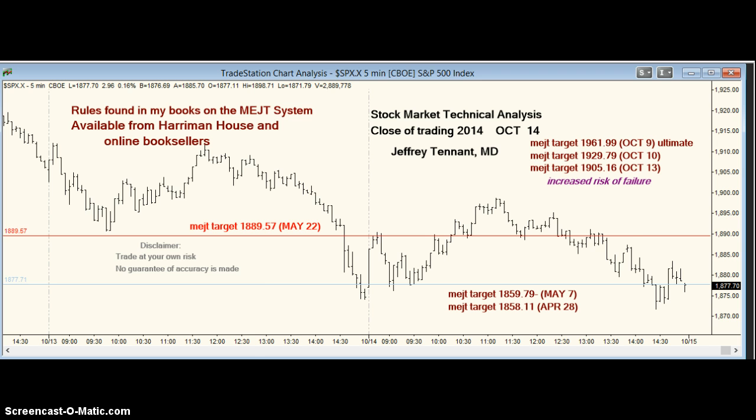Well, let's review what's going on. Yesterday we had a wall into the close and a hole in the wall gap. Typically what happens is you get a short-term rally. The rally fails. You close the gap, undercut the low of the wall, and then find support. That's what happened. This low is also a Fibonacci target of a prior pattern.